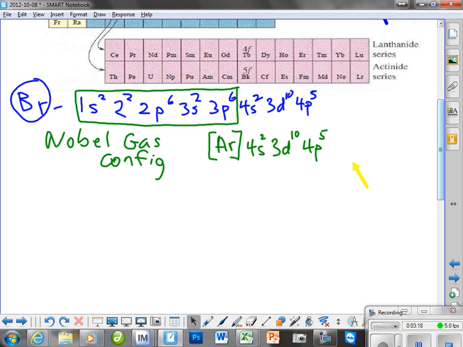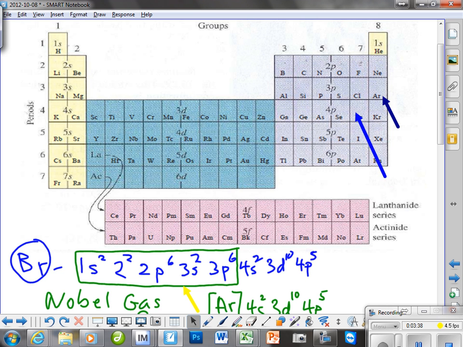Noble gas configuration again? This is the noble gas configuration here. But how to get that again? Okay, what we did is we went to this guy. We figured out who the noble gas was on the next row up on the periodic chart from the element that we start with. So we started with bromine, and we went up one and over, and that gave us the noble gas that we need to start with.